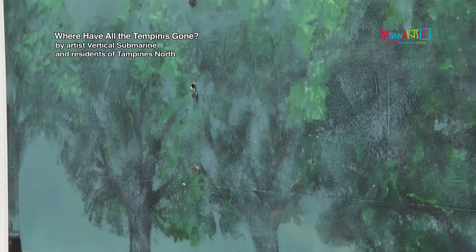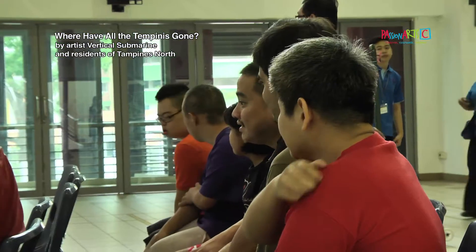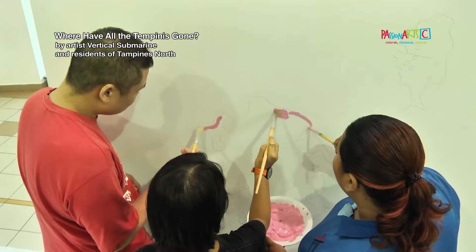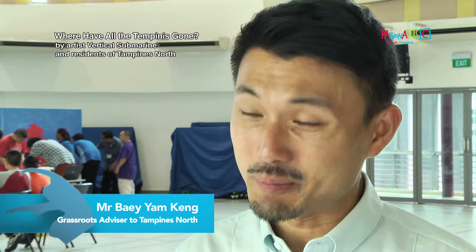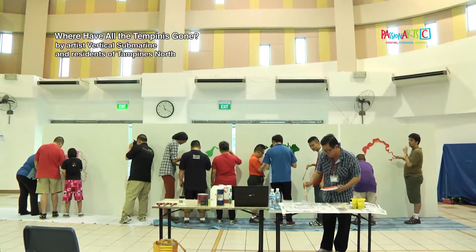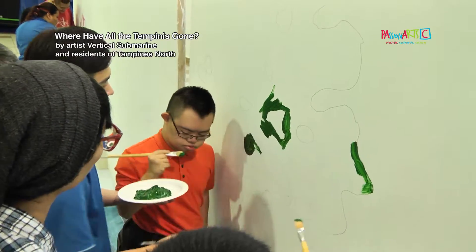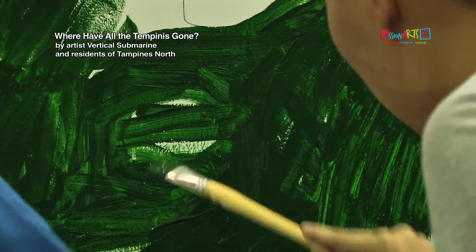The good thing is you get to interact with them, share ideas, and then you actually come up with something together with them — so we can build not just a series of artwork for yourself, but also together with them. Art is about communicating. It's about sharing an idea, realising a vision, and if more people can be part of that movement, part of the process, I'm pretty sure professional artists welcome that. I think it's a great collaboration between the arts and community in creating something that people can relate to.